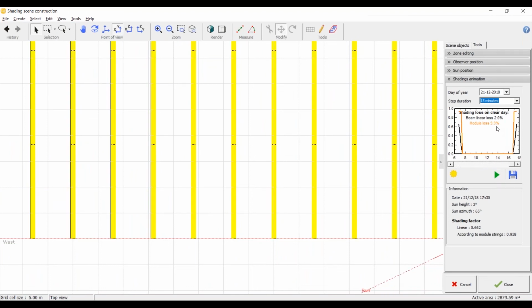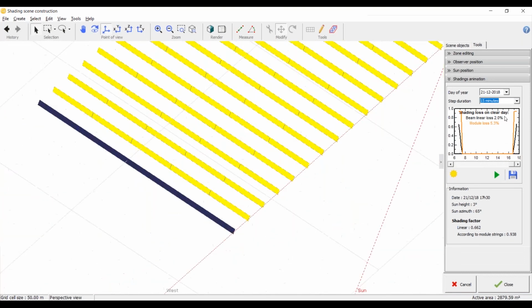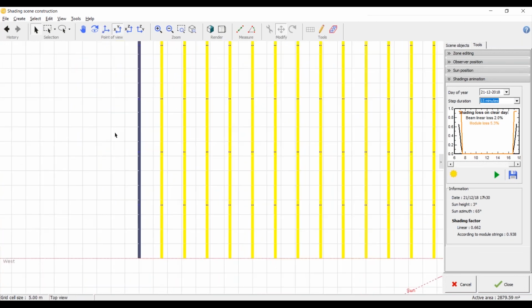Yep. So the 5.3% would be the actual loss percentage, whereas 2% gives you an indication of how the whole array is and things like that. So this is done. What I'm going to do right now is, within single axis tracker, you have 2 different options. One is called backtracking, the other one is without backtracking. The system that we saw here, the default system, is without backtracking. And now we'll try to create a system that has backtracking.